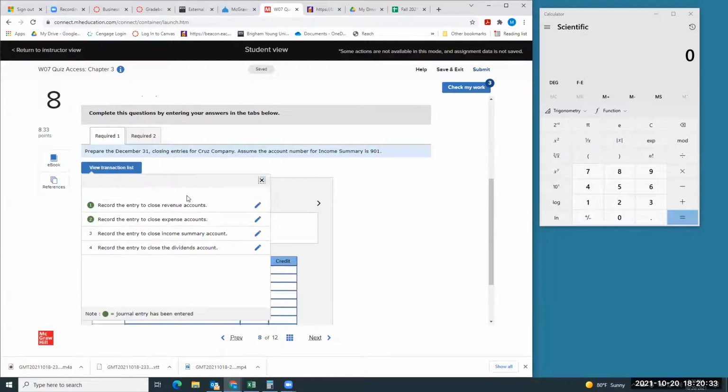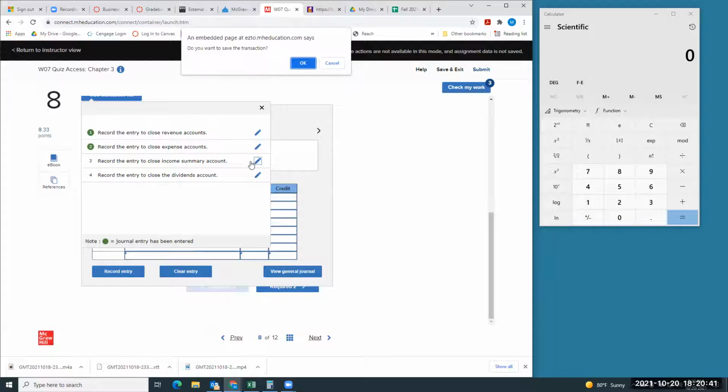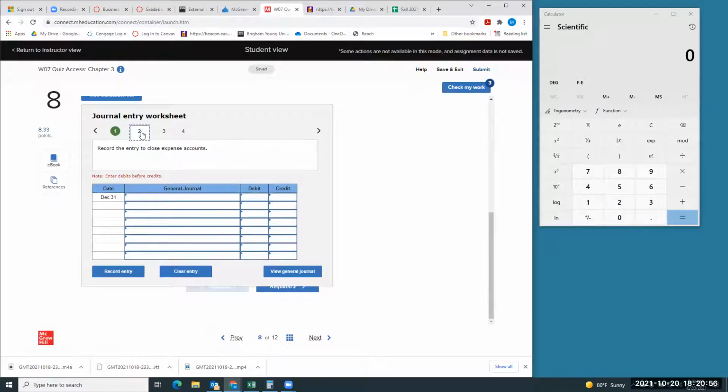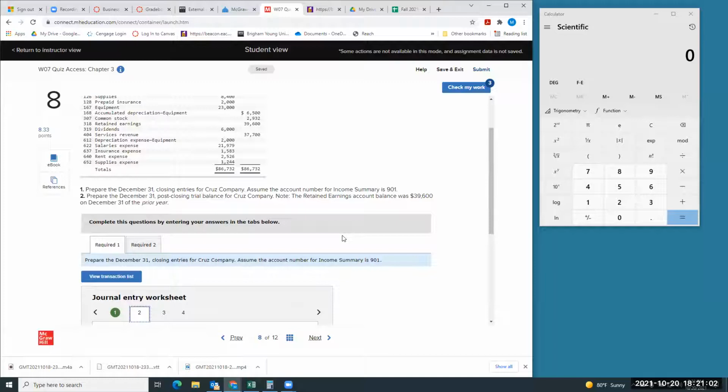I wonder if we can bring this transaction list up and it not be in our way. Nope, it brings it up exactly in our way. Nope. Okay, so that wasn't great. It looks like it screwed everything up. All right, well, I guess we have to do it again. So that's what I get for trying to make life easier.